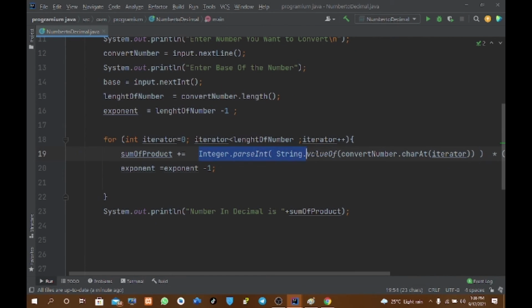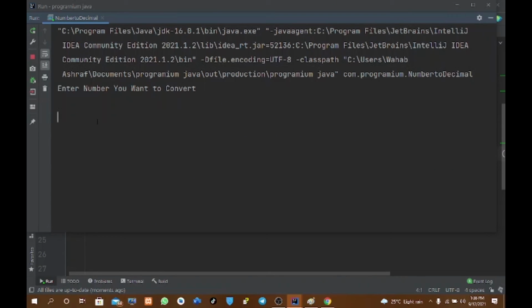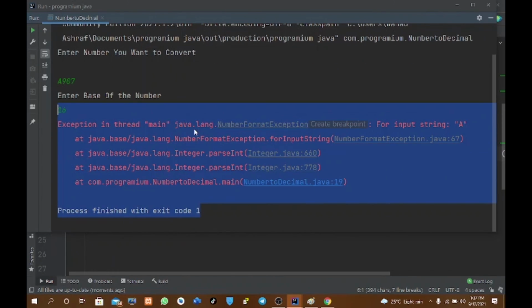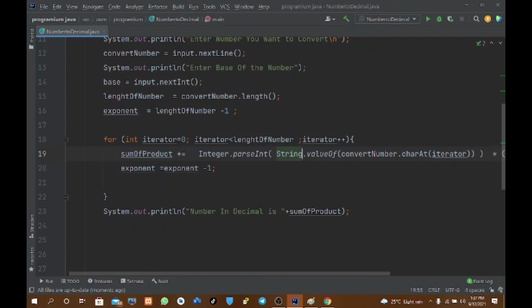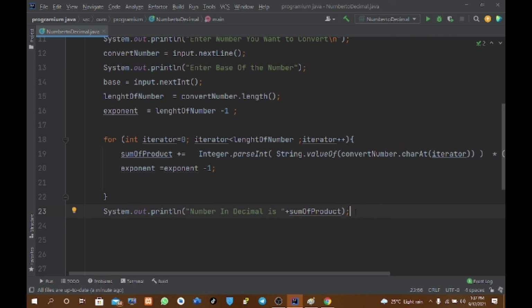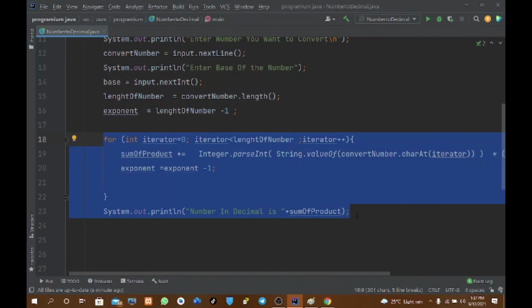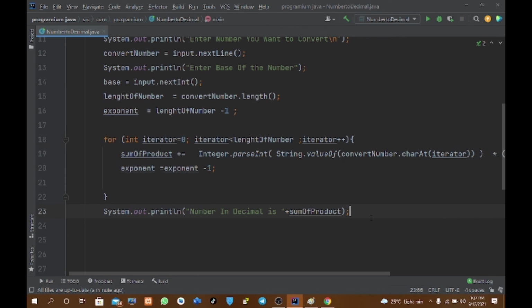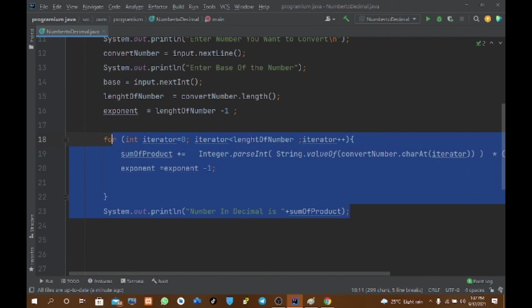So this is the method, and all the things here, theoretical and practical, we will have to look at them, because our logic was perfect. You can say we were using different data types. So if I run it again and enter a, and our base is 16, we will get something wrong. So it is your assignment or practice to modify this program for number systems greater than 10. This program won't work with number systems greater than 10, I'm telling you again. To convert hexadecimals or other bases greater than 10, you have to modify this, and it is your practice to code that.